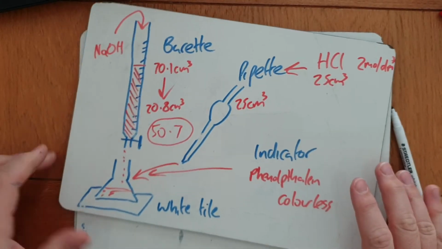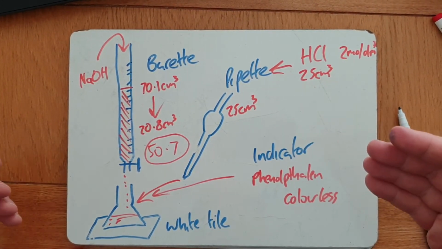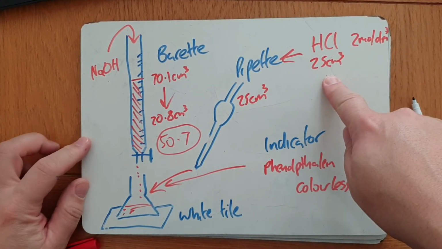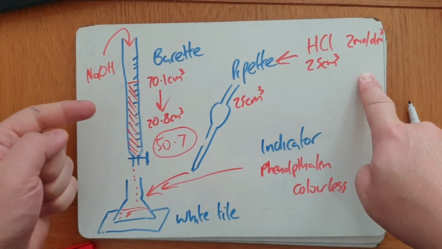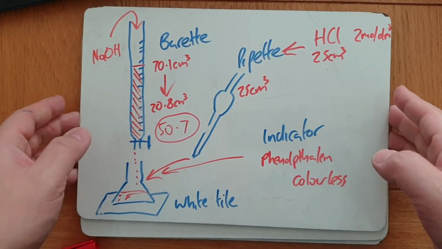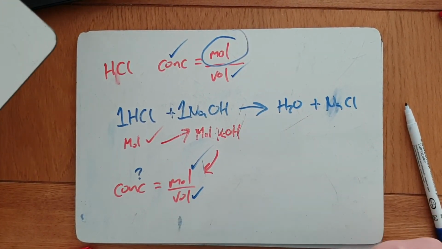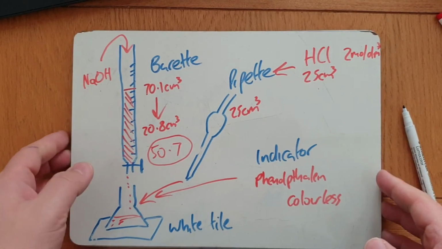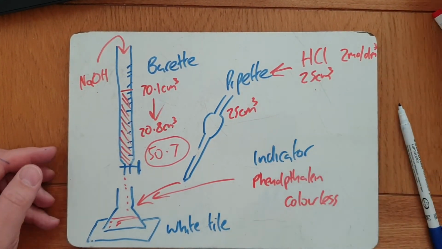So going back to this, the whole reason that you do the titration is you've got the volume and a concentration of one thing that you know about, and then it lets you work out the volume of the one you don't know the concentration of, and then you can use the chemical equation to work out the thing you do know.